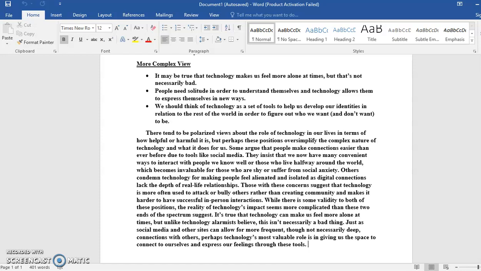Like, here's what some people say, here's what other people say about it. But what actually might work better if you want to talk about this in more depth is to bring up multiple perspectives, either in a separate background paragraph after your intro, but also maybe when you can think of objections that people might have when you're actually talking about your own argument.